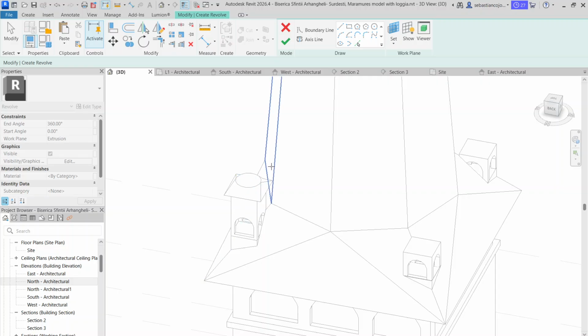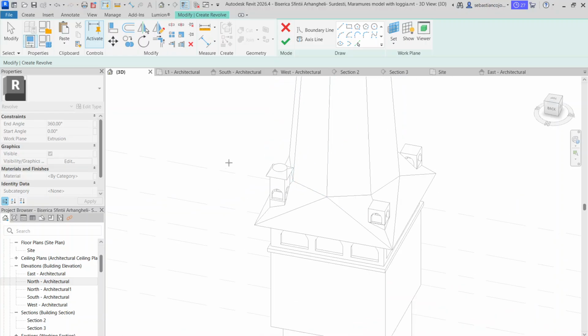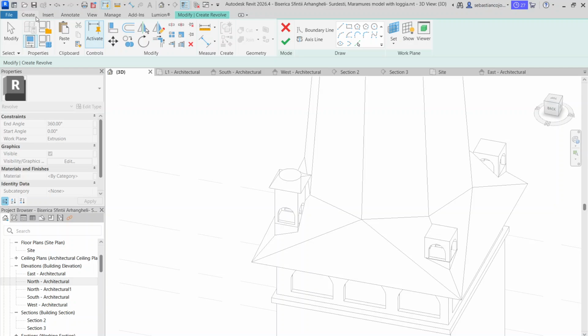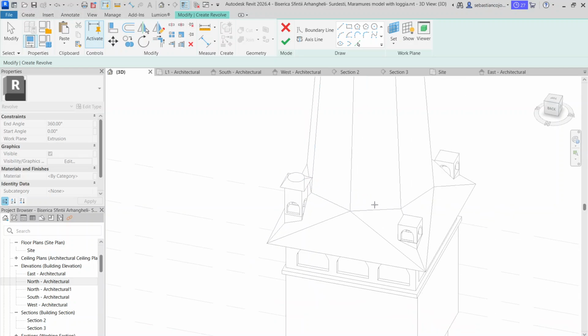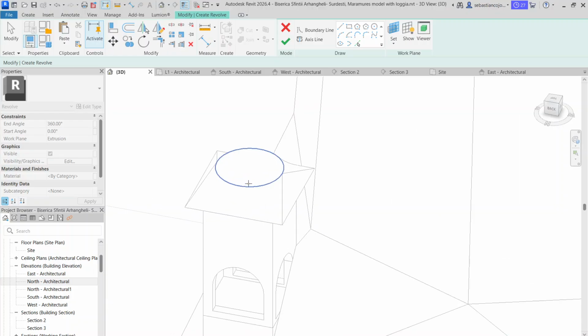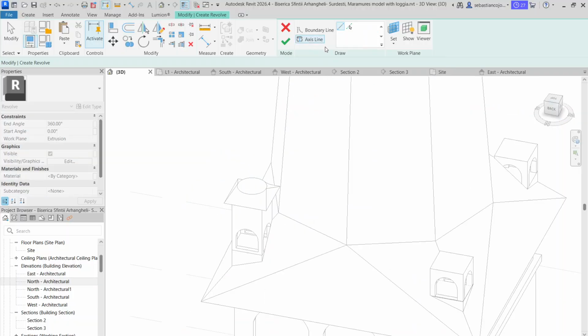Okay, so instead I would have to create some sort of sweep. Or there is another option actually. I still create, let's say, a blend shape, but I create it with many sides and it's equivalent to a circle. We can try that as well. Unfortunately, I don't have an axis line to define onto this shape.